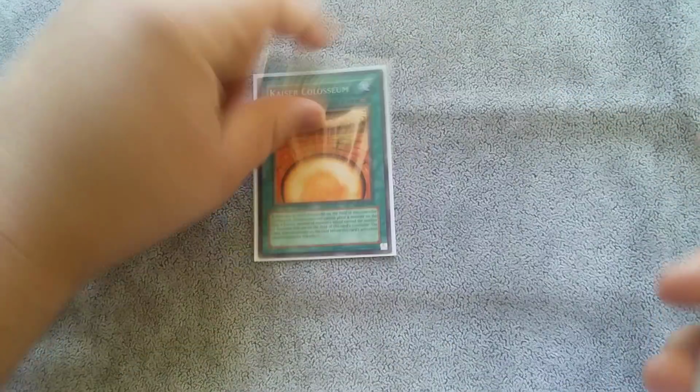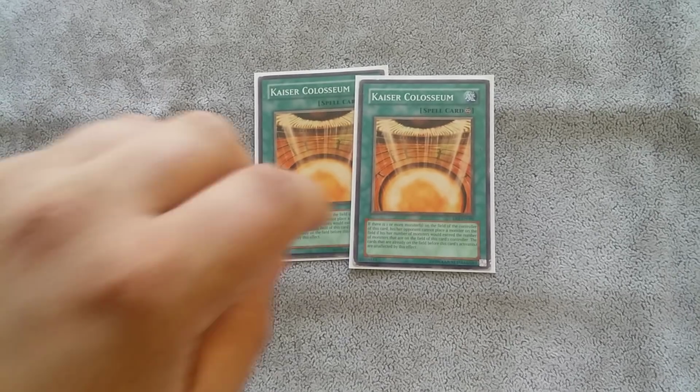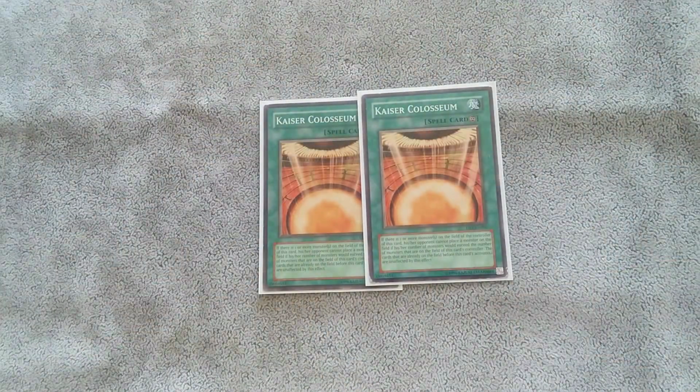Then we do play double Kaiser Coliseum. This card is really good against Monarchs. While you control a monster, they control a monster. They cannot Storm Forth your monster. It's just really good overall.